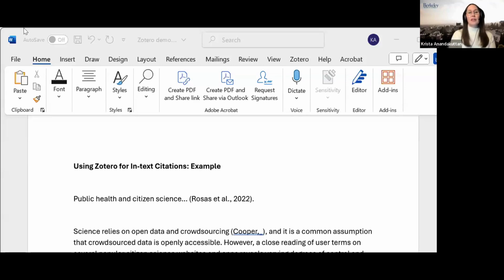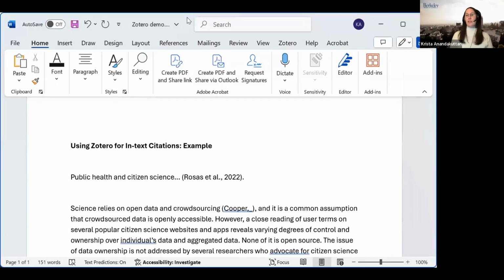The question is, do we have access to EndNote? If not, is there a recommended citation manager? You do have access to EndNote. We do recommend Zotero as a citation manager. It does have more features than just generating a citation. You actually have a library, which I could also pull up. I'll pull it up next.